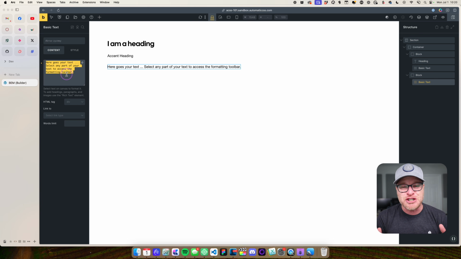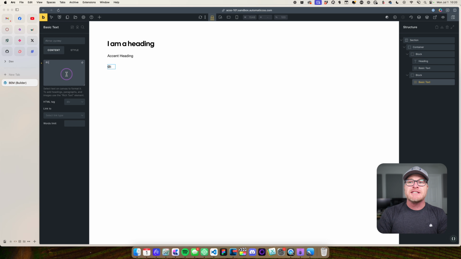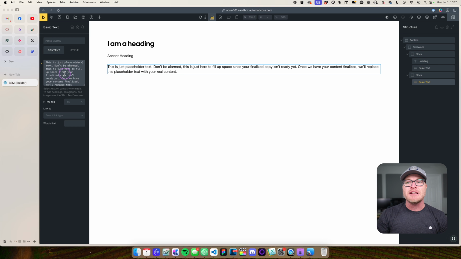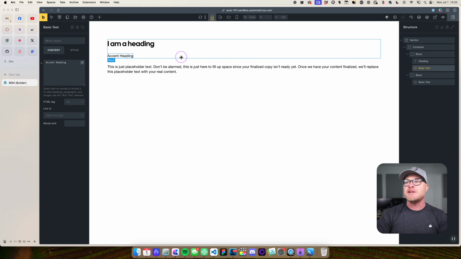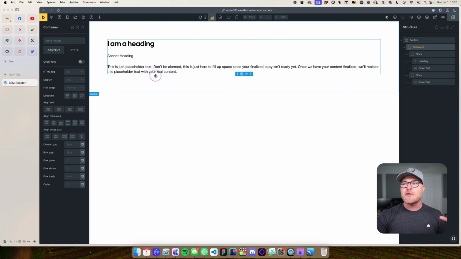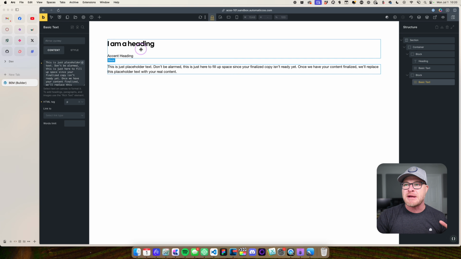Now, just to show you another little sub feature in Automatic CSS, if you ever need lorem ipsum text, you can say ipsum and then dash short and then put a semicolon and that will just give you lorem ipsum text. That is another little hidden feature of Automatic CSS. We're not going to cover that with a specific video, but it's there if you need it. Okay, so what I want is I want this paragraph right here. Let's actually make them paragraphs. Both of these can be paragraphs.